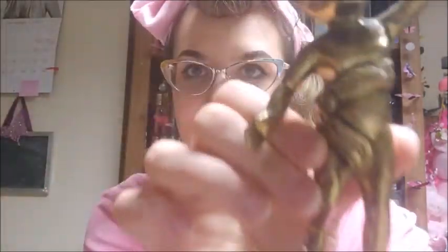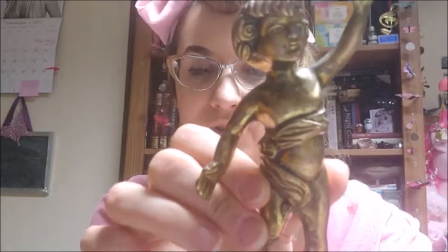This beautiful candle holder. This is one of my treasured items as well, I think. He is so lovely. He's very old and a bit broken. I found him at a vintage shop. This beautiful little, I don't know, cherub or angel or just boy. He's lovely. I think he's beautiful. He holds candles for me on my bookshelf. I really like gold things, and I love beautiful ornate things, and I love trinkets on my bookshelf as well.